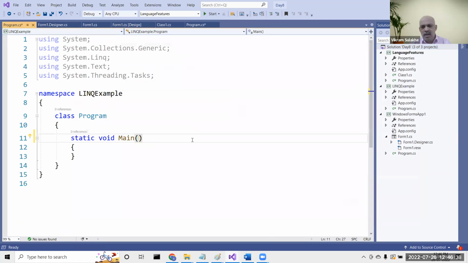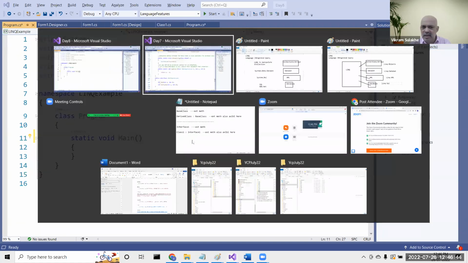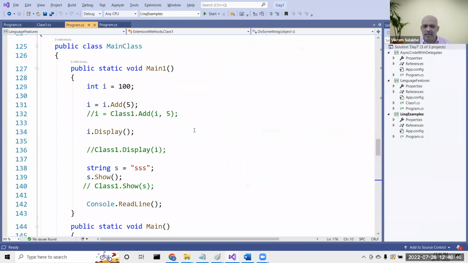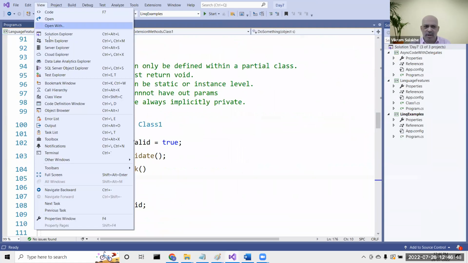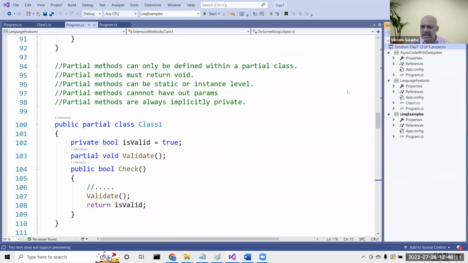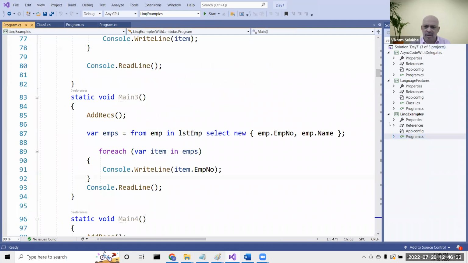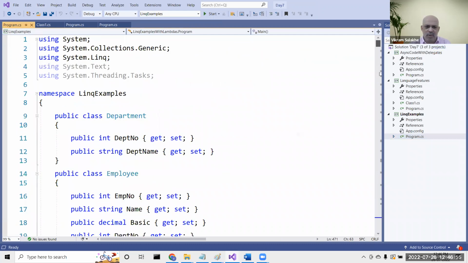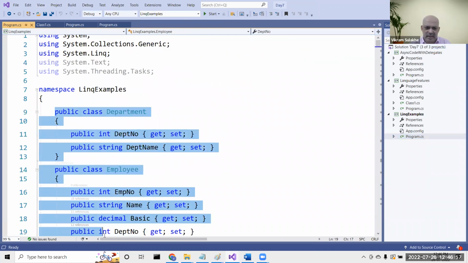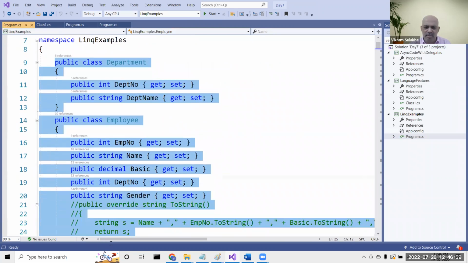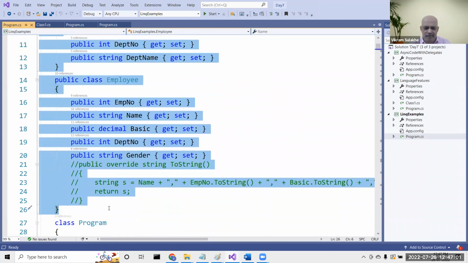Before I write my first LINQ query, I want to actually set up a few things out here. So what are the things that I want to set up out here? First thing I want to do here is populate it with some dummy data.